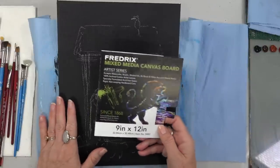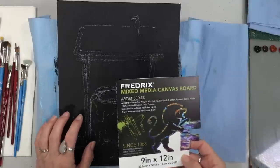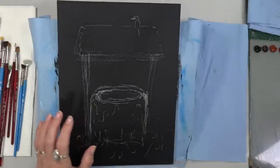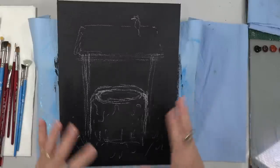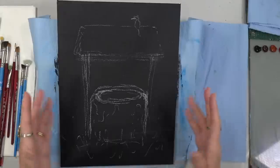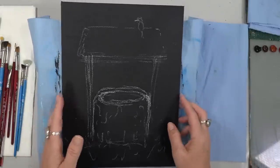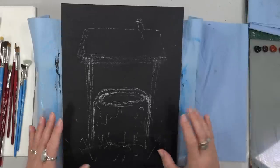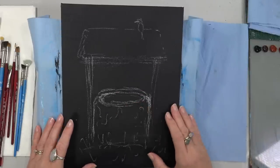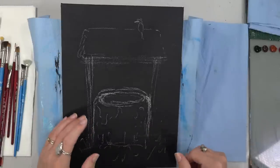All right, I've got a 9 by 12 inch canvas here. This is a Fredrix mixed media canvas board. I have not done anything except paint it with ultramarine blue and black. So just a dark color. It doesn't really matter. I wanted it to be a little bit more blue than it turned out to be. It turned out a little bit more black than I intended, but it doesn't matter. We're going to have it in the background, and I think it'll help make it come together a lot faster.